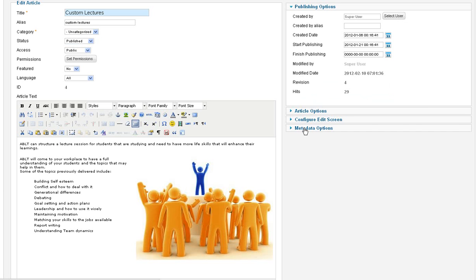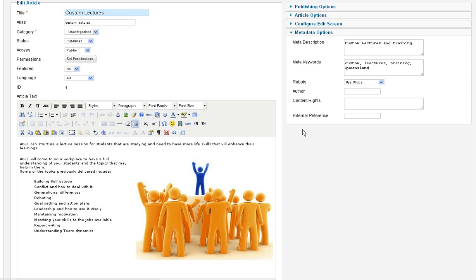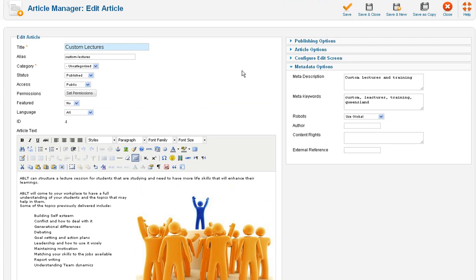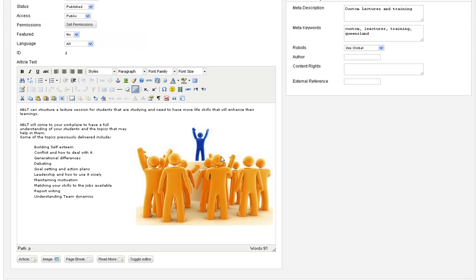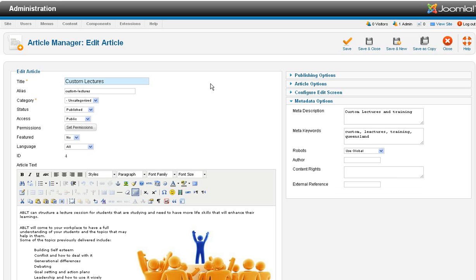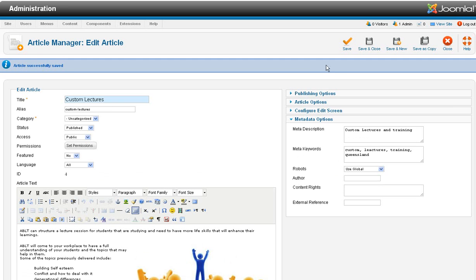The other area that you need to be aware of is your metadata. This is very important for Google. In here, we've got a brief description of what the page contains. That one's probably a little bit too brief, but we can add more content there as we decide how we want Google to find this page, and also we add our keywords into that page. They're the main areas that you will use when editing content. Once you've made the changes you want, simply click on Save, and those changes are live on your website immediately.